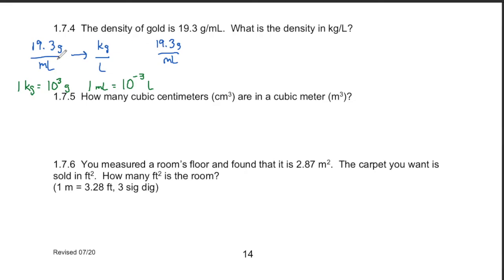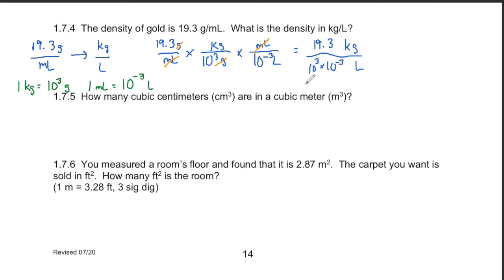So this conversion is again something with 2 different units, a relationship, a density, that we are going to keep as a density, but this time the relationship will have kilograms per liter. I've written some metric relationships below. Let's go ahead and use this one to convert grams to kilograms, and this one to convert milliliters to liters. So now our grams have canceled and our milliliters have canceled, and we will have kilograms per liter like we wanted.